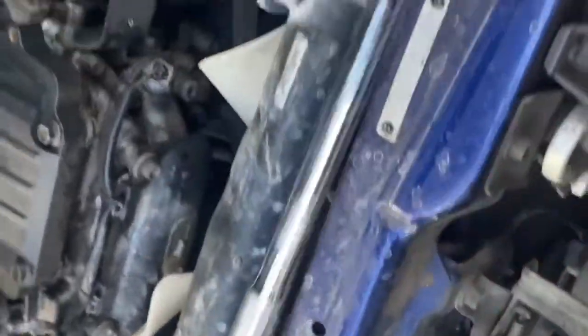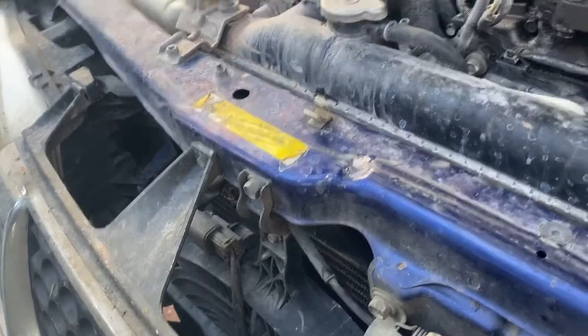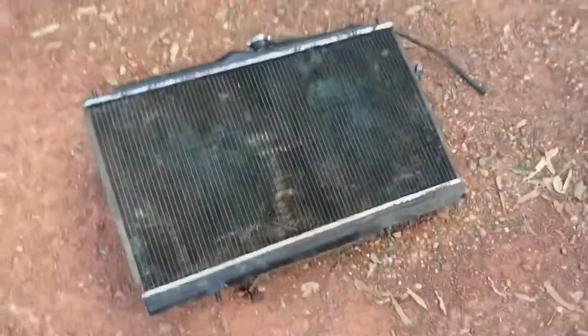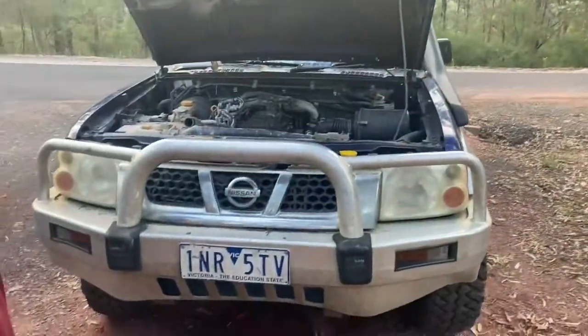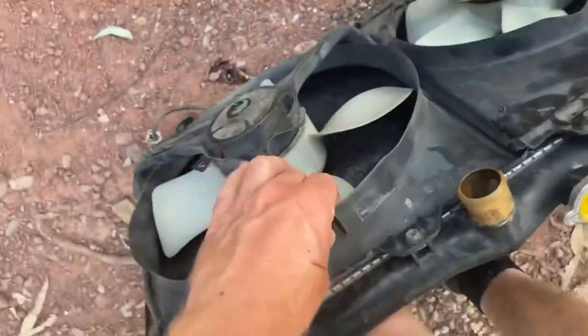Still got a mount today, don't we? Yeah, she'll fit in there. That'll work. Should just drop in, shouldn't it? It's off a Magna. Single core, that's dual core. So it won't hold the pressure, but it's a brass one, so hopefully it'll hold up. Brass radiators hold a bit more pressure anyway. Diesels run it a bit hotter too, and petrols.